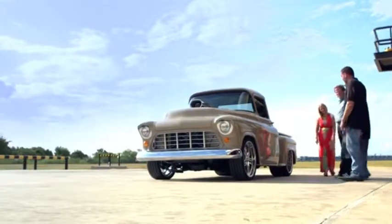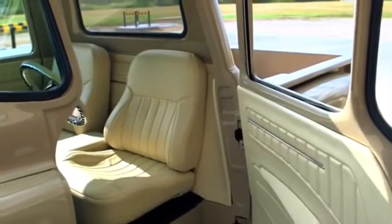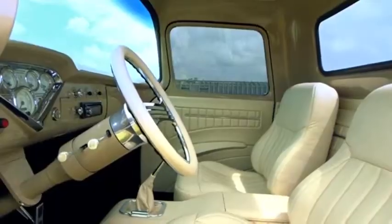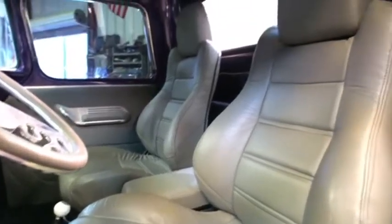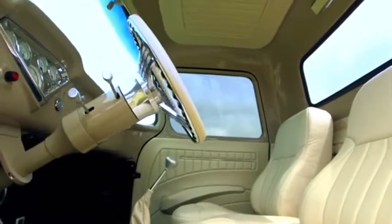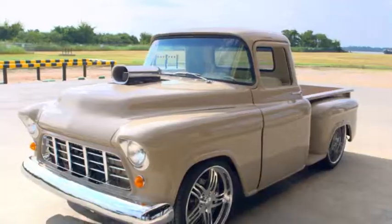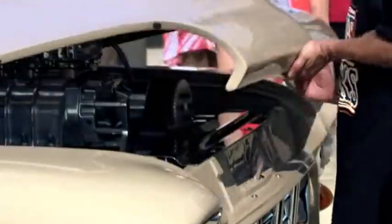What's it look like on the inside? Door panels. I really like those armrests y'all did in there, man. Every bit of that's all handmade. That interior is just beautiful, and it really goes with the truck. Took out the old lazy boy seats. You know, made it classy. I think that this truck is classy now. You know, it goes fast. It's a race truck, but it still has class to it. No one's going to be complaining about this truck in 10 years. I mean, this thing is cool and timeless.